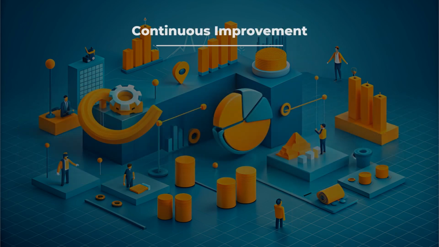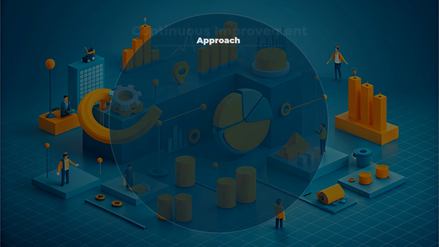Continuous improvement ensures that we are always striving to enhance the quality of our processes and deliverables. Let's begin with the approach to continuous improvement. Philosophy of ongoing enhancement. Continuous improvement is an ongoing effort to enhance products, services, and processes. It involves making incremental improvements over time or breakthrough improvements all at once.